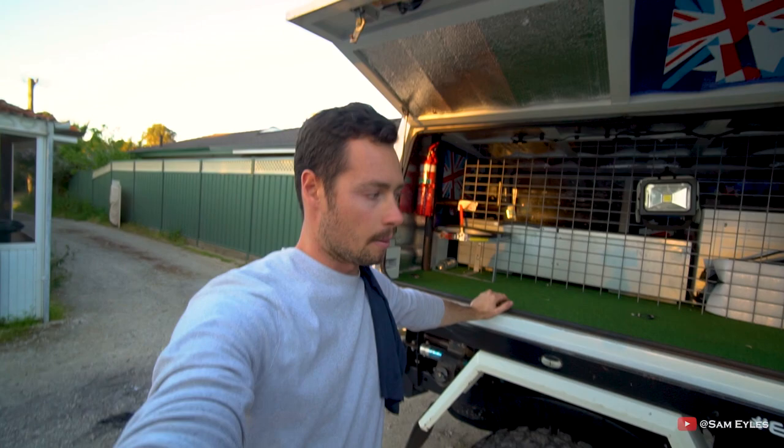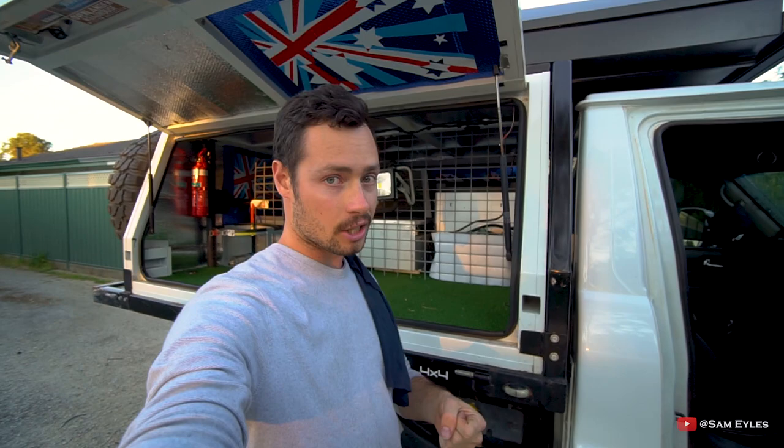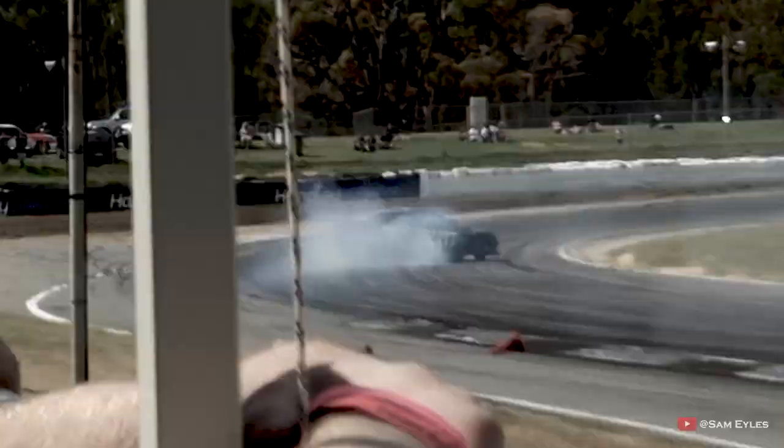Those fat tires are going to be no good for the burnout — the burnout pads are goddamn sticky. I'm also not going to have the canopy on when racing around the track because the thing's just going to roll over. The legs I was going to make from a trailer jack are on back order, so I'll use the hoist to lift it off. On Saturday I'm shooting down to Super Cheap in Midland for their car show open day, then canopy back off that night and head back to Power Cruise for the burnout comp Saturday night, then the track again Sunday. Power Cruise 2018 — let's hit it!